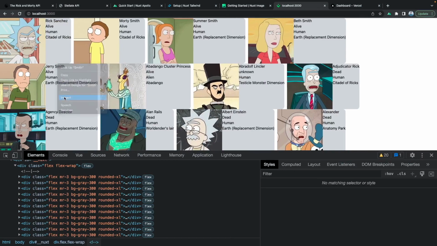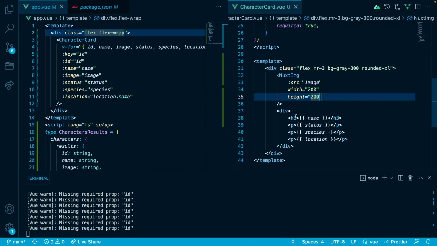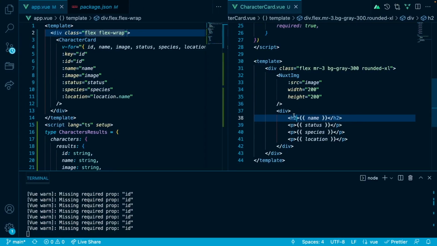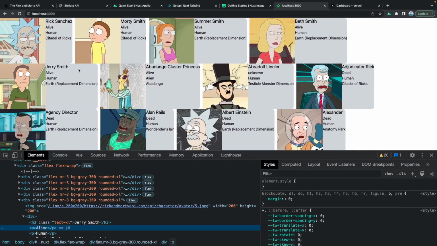Okay, this name doesn't seem to be like H3. Okay, it is. So let's change it to H2 instead. Okay, it can be h3, but it needs a class of text XL. Yeah.